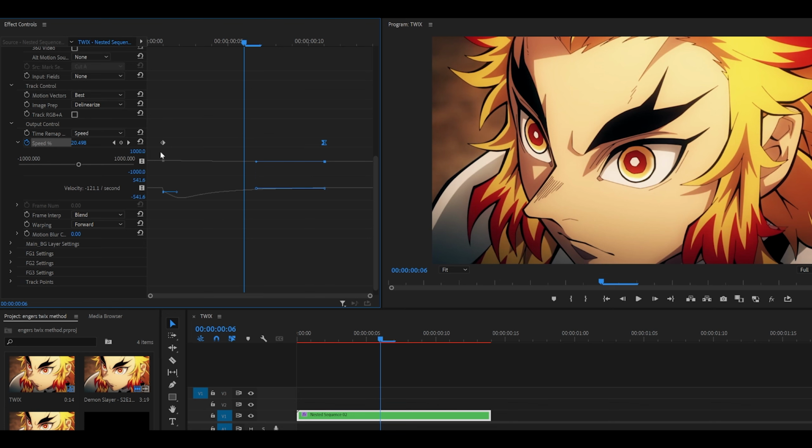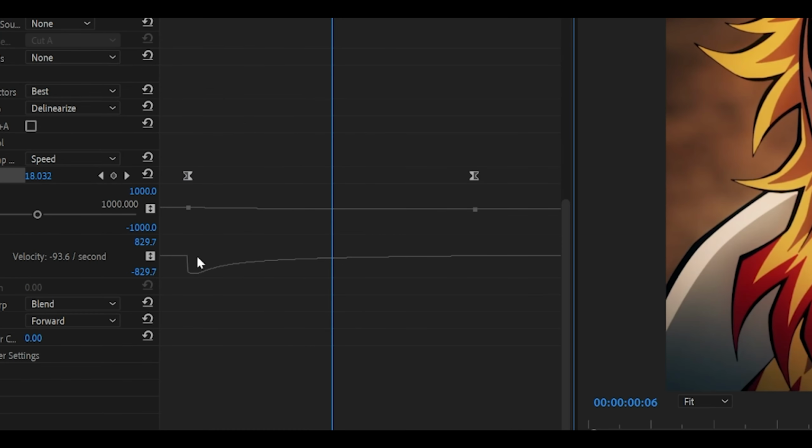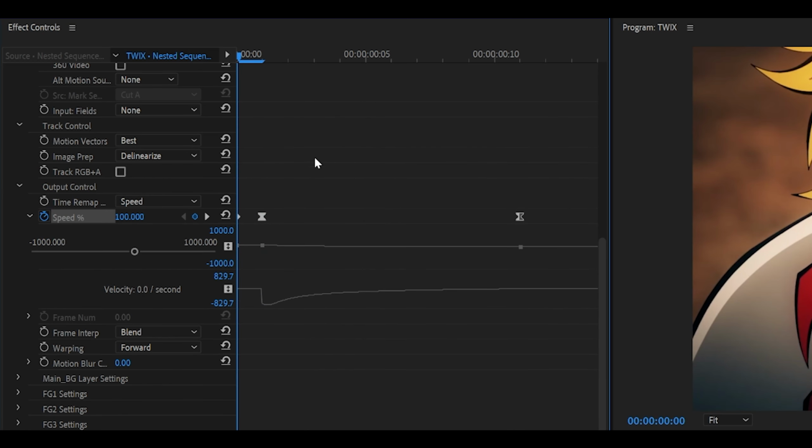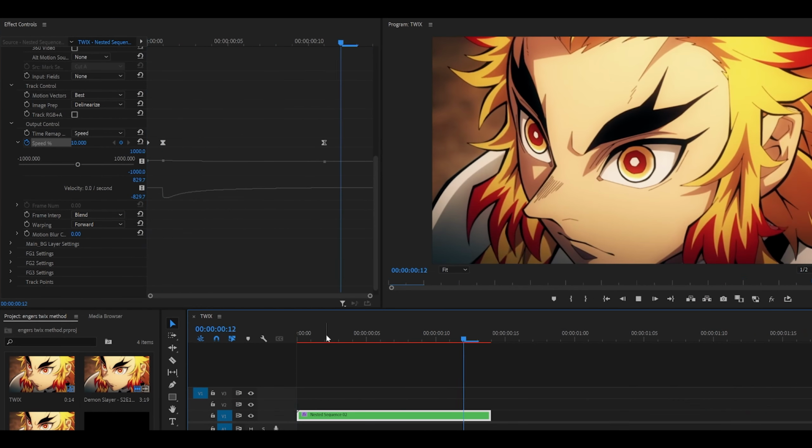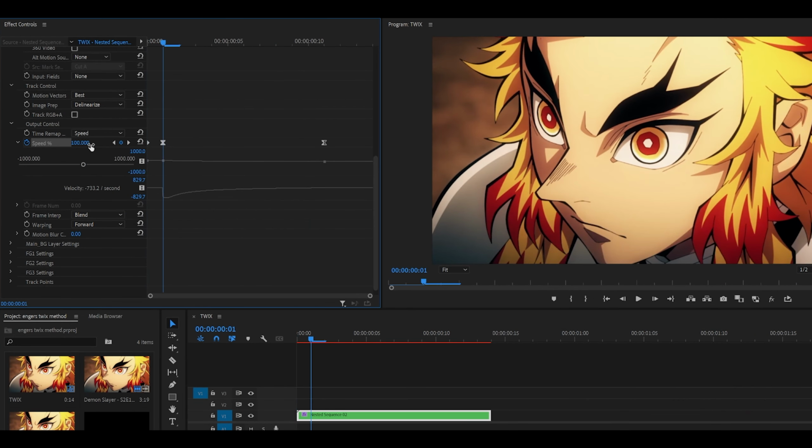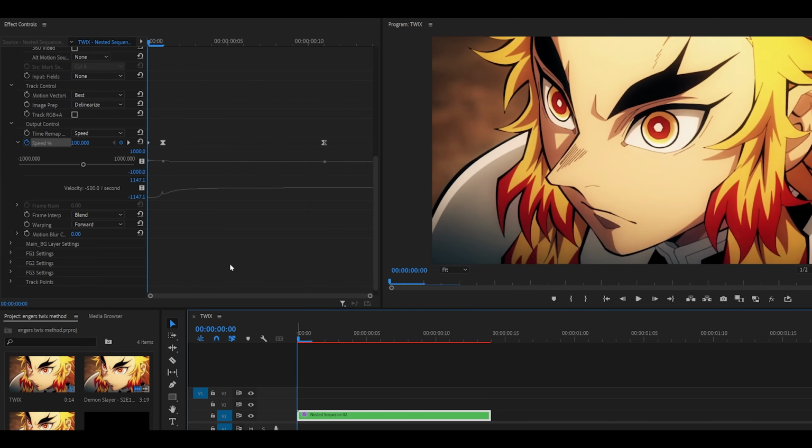Instead, what I do is I pull the first keyframe's handle up or down depending on your graph and tighten it a little like so. So I guess that works. Then I head to the start and just click the reset button to set it to 100. Now obviously that is way too quick, so I'm just going to head 1 keyframe ahead, set that to, let's try 50. That is too slow. I'm going to try 75.